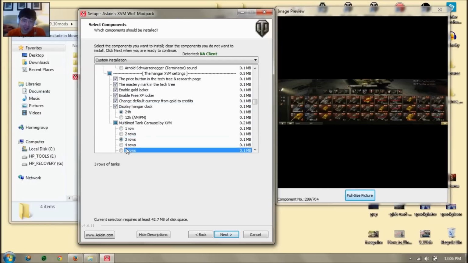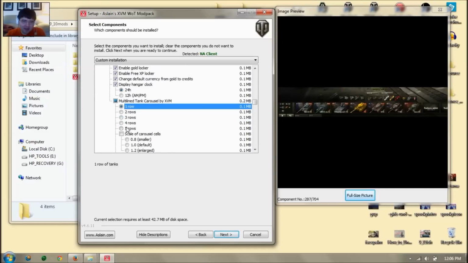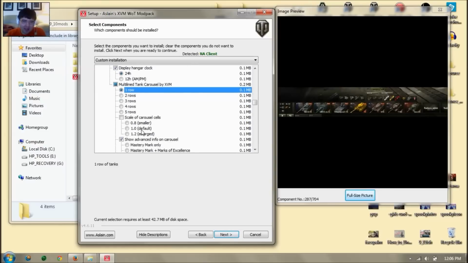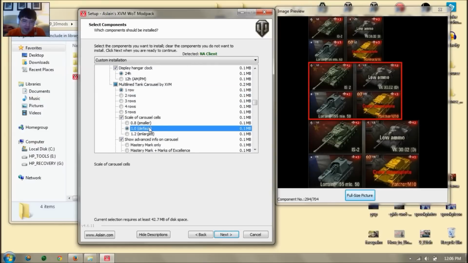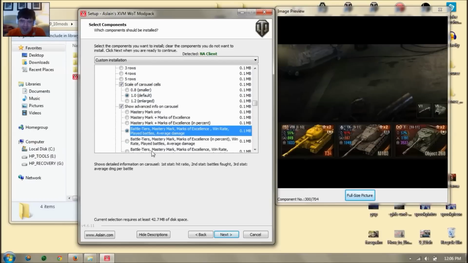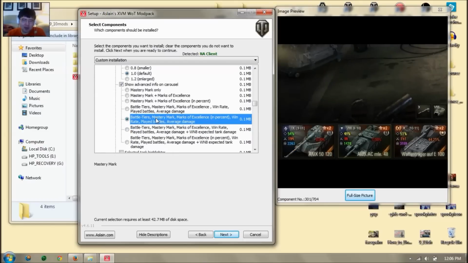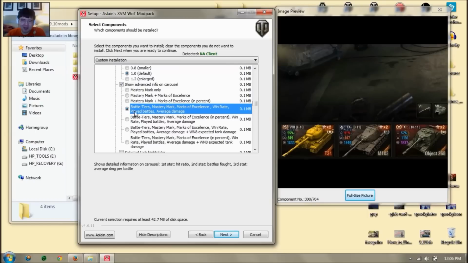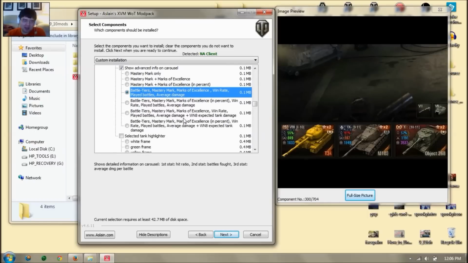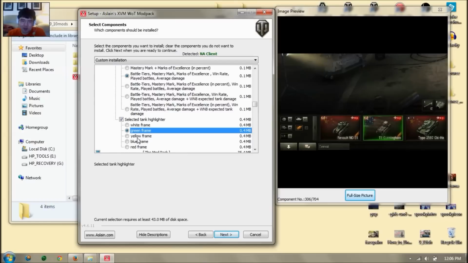Carousel rows. You can have a lot. Like 5 rows of tanks. I have 1 row. So 1 row is fine. Scale is pretty much the default. You can choose the default. Number of info for the different tanks. You can have a lot of info. Like, holy crap. Expected tank damage. Wow, that's too much info. Just choose like this one, the first one, with a decent amount. All right, tank frames, highlighter. You can have, well, different colors.